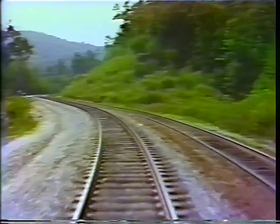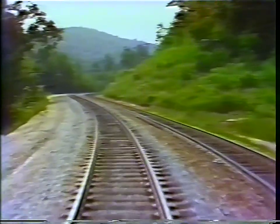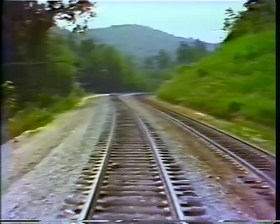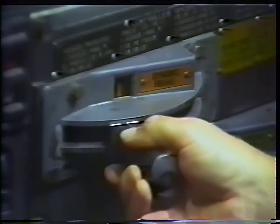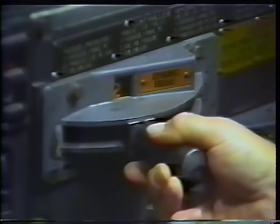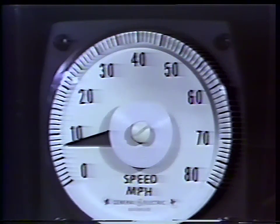At this point, we're ready to go into dynamic braking. Since the three radio units are still coming uphill, dynamic brakes on these units would tend to pull the train apart at the crest. So to keep the coupler forces at a safe level, I put the three radio units in idle using the mode selector switch. The dynamic brake is applied gradually, bunching the cars as they come over the crest. With our amperage increasing, our speed should come down to around 8 miles an hour.